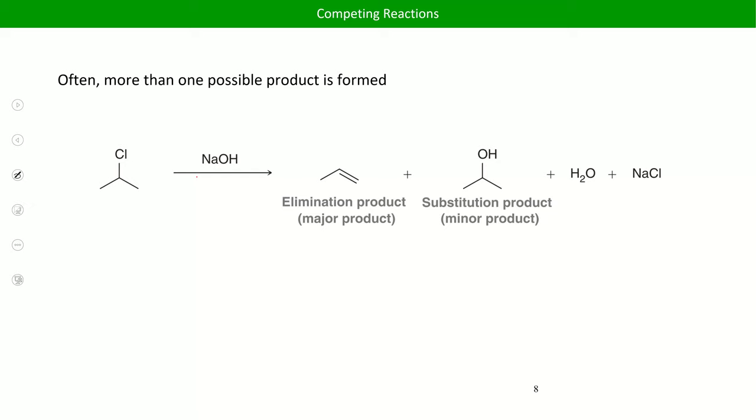And so this is one of the reasons why organic chemists get kind of sloppy about balancing reactions, because this is not truly a balanced reaction the way it's written right here, unless you consider the fact that this elimination product and substitution product are really going to be a percentage. If you started with 100% of the chloropropane, and then you wind up making 75% and 25%, it is still balanced in the sense of conservation of mass and still have the same number of carbons before and after, but you don't get a true balanced reaction in terms of an integer coefficient in front of each of these. They're going to be a percentage because you've got both of these things happening simultaneously.